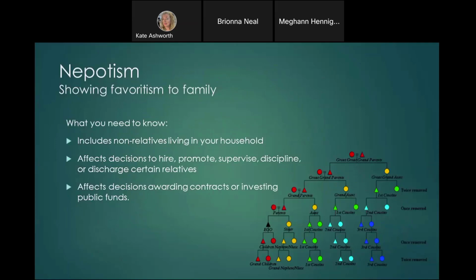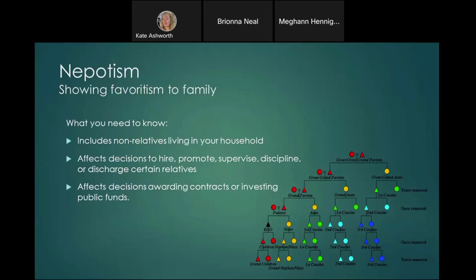The next topic in this conflict of interest section is nepotism. And I think what a lot of people are surprised to find out, and again, many of you have already taught this, and now that it's to a much broader audience, this might be one to really drive home, is that these rules are not only applicable if you're involved in a decision regarding hiring or supervising or disciplining a blood relative, but the definition of relative in the Public Officers Law also extends to anyone who is living in your household at the time.